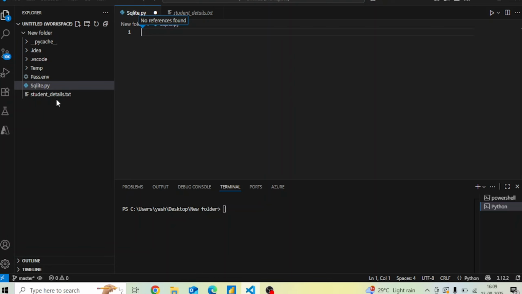Just similar to these kind of files, what if the entire database is present in one file? And you can go ahead and move it, or copy it, or cut it, just the same functionality as you do with a file. What if the entire database is present inside a single file? That kind of flexibility is provided with the help of SQLite.